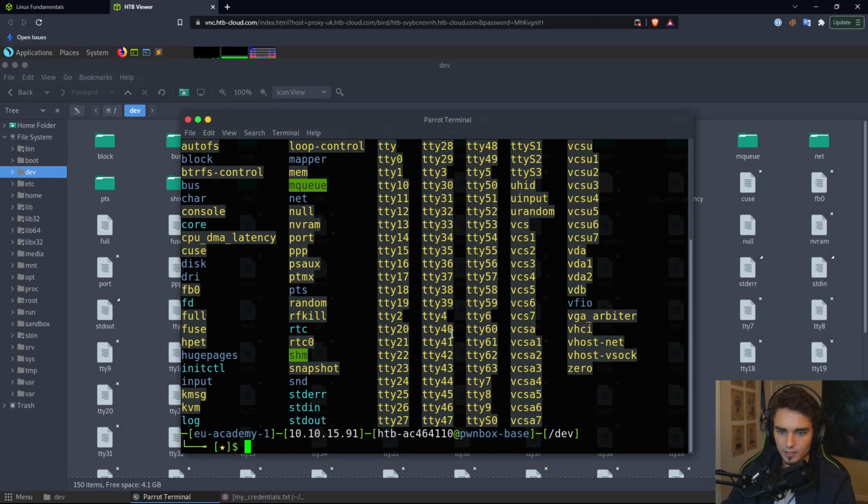So where is vda? It is right here. There is our storage device that is being used by Pwnbox. It represents 160 gigabytes of storage. This is where our file system is mounted on this storage device, and it's represented by a file on the system. Our device is a file, or at least is being represented by a file.